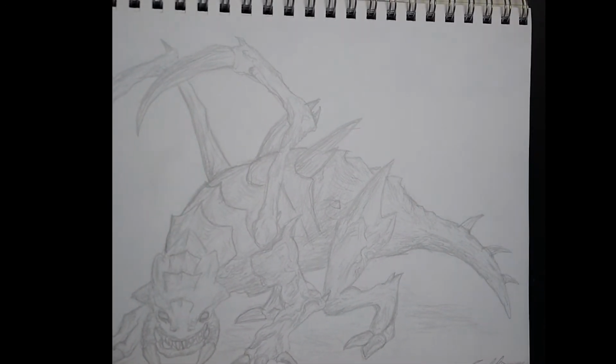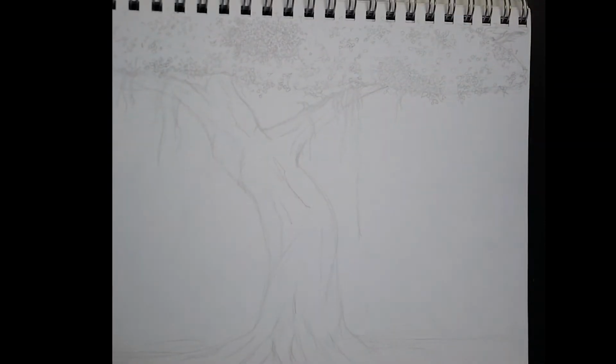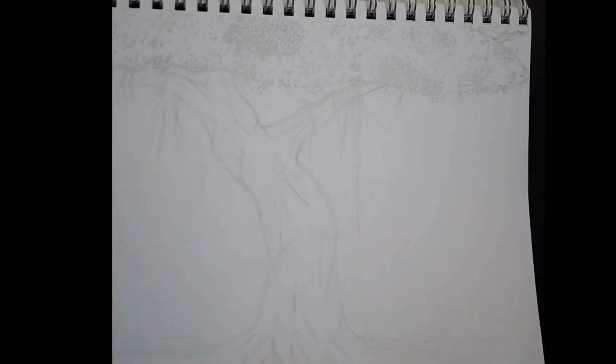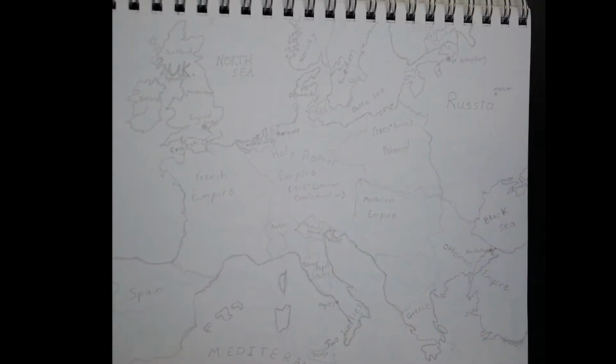A zergling. Check it out. It might be kind of light, but this is from StarCraft, a video game I played. Pretty cool. Trees, another thing I used to draw a lot. Didn't finish this, it seems. It's quite light. It's probably learning which pencils to use and not use at the time.